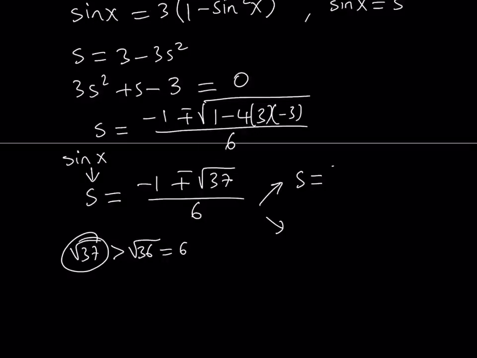So if you write these separately, one of them is going to give you negative 1 minus square root of 37 over 6. And the other solution is going to give you negative 1 plus the square root of 37 over 6. Now, here's one thing to keep in mind, that this quantity is greater than 6. So its opposite is going to be less than negative 6. So negative 6, something less than negative 6 divided by 6 is going to be less than negative 1. So this quantity is obviously less than negative 1. And subtracting another one makes it even less, even smaller.